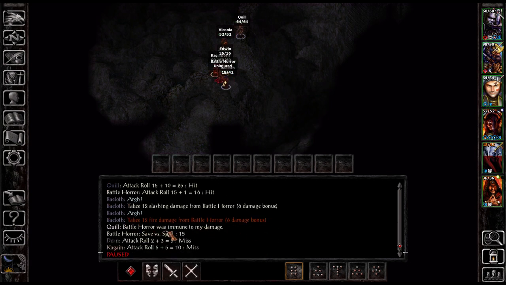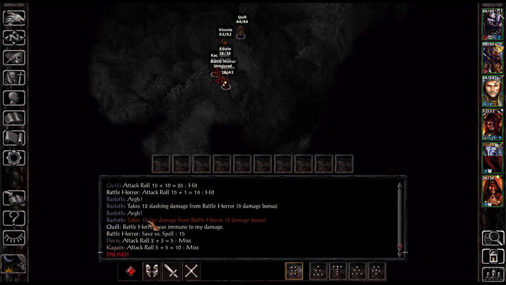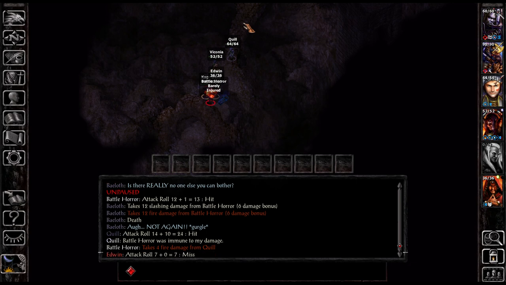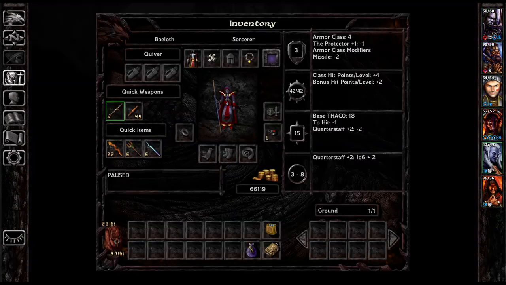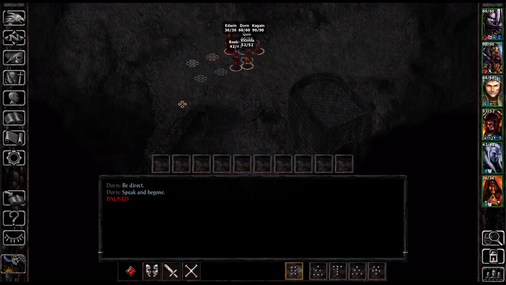Does it not pause again? Huh. Wait, Baloth. Get the hell out of there, Baloth! Oh my god. I didn't notice he was out in front. Which makes sense. I still think maybe I should have just equipped him with a sling just to keep him out of trouble.